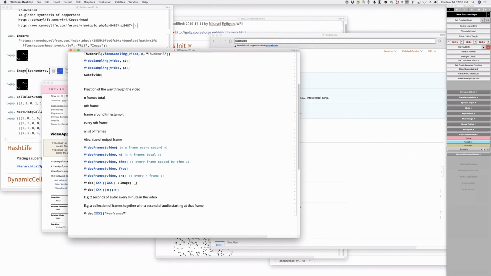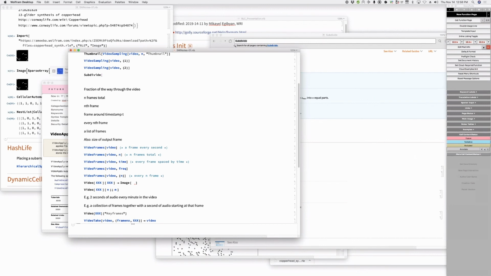Okay, so look, you've said video take, right? Video take of a video returns a video, basically. And that video take could have a frame number, and obviously it would work just like take. So a frame number would be n frames from the beginning, or it could be a time, presumably.